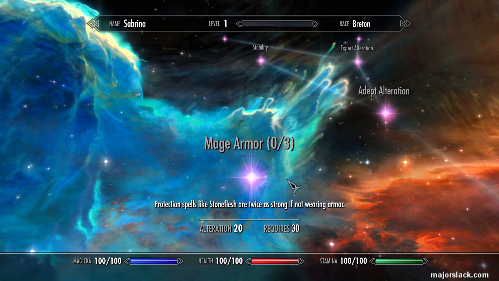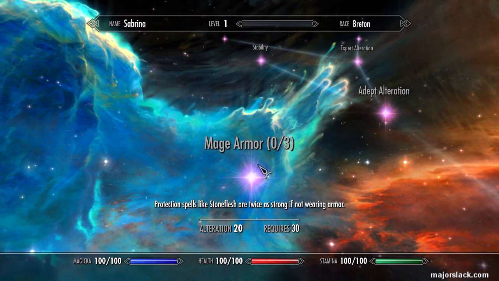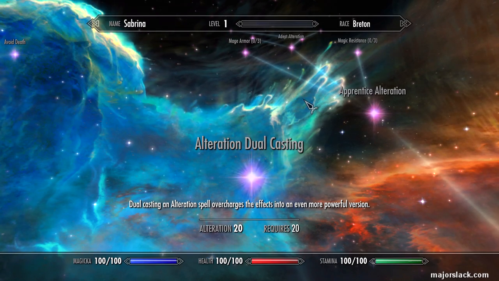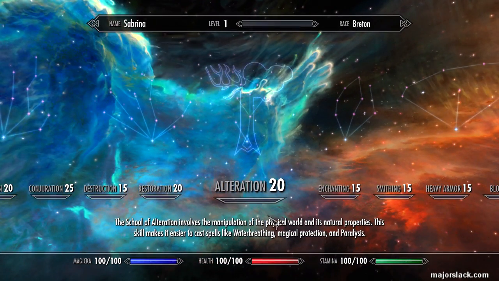And we got to get there too. To get this, we have to get up to Alteration 70. Okay, so that's what we're going to have for armor. No physical armor, only magical armor. And no physical weapons except staffs.